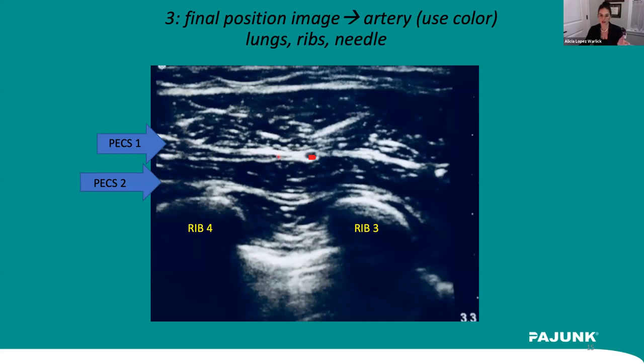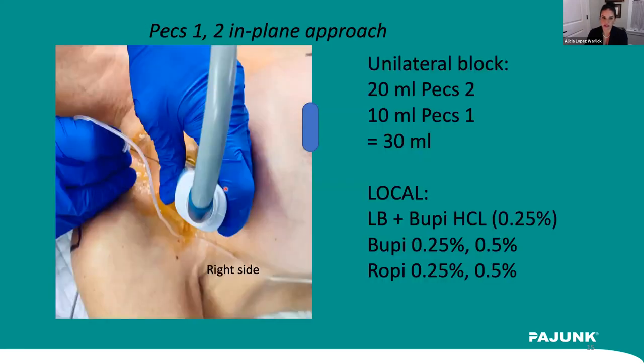This is a one-shot block, okay? Even though there are two blocks in this one block, PEC 2, this is a one shot. I'm not going to reapproach the same rib over and over, right? The more times you move the needle towards something dangerous like the lungs or that artery, the more risk you have of puncturing the artery or the lungs or not seeing your needle again. So that's the third and final position of PECs, the pectoralis nerve blocks 1 and 2.